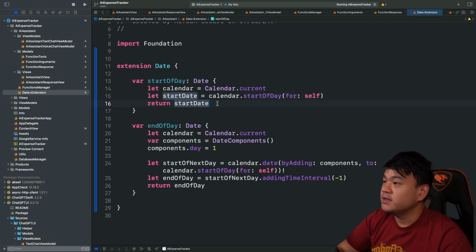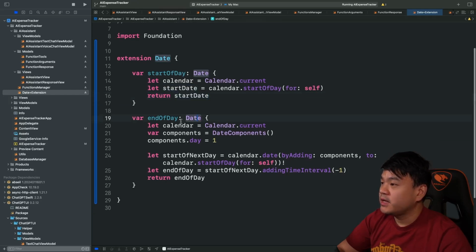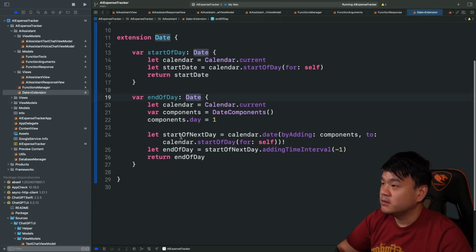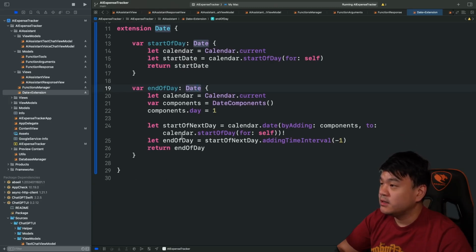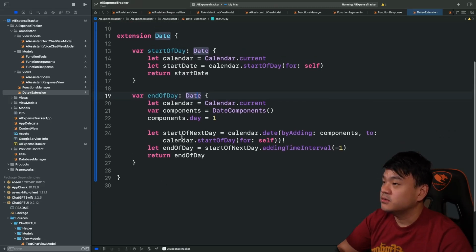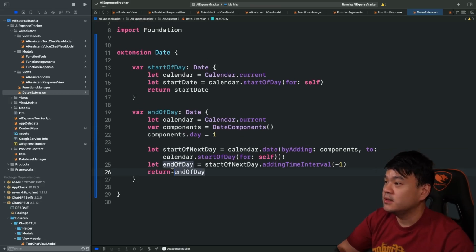Given a date, for example the hour is 10 a.m., we can simply reset it to 12:00:00. And for the end of day, it's going to be 23 hours 59 minutes 59 seconds. So this will help us when we want to query Firestore given a particular date, because we need to use a range to query the Firestore date field. You will see the implementation later. So this is for the Date plus extension.